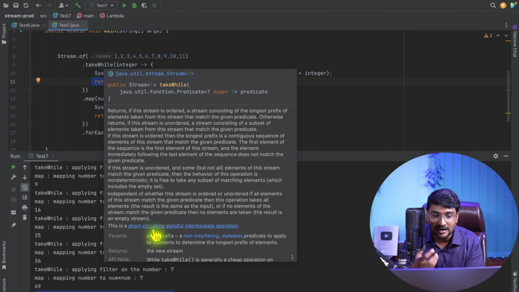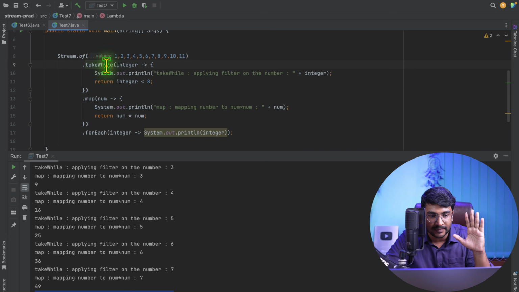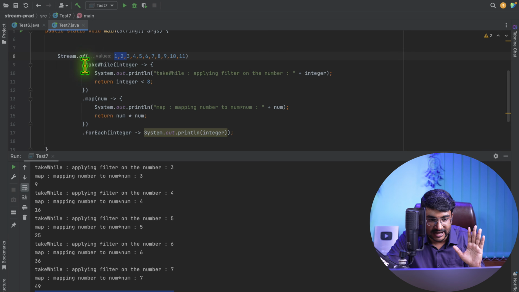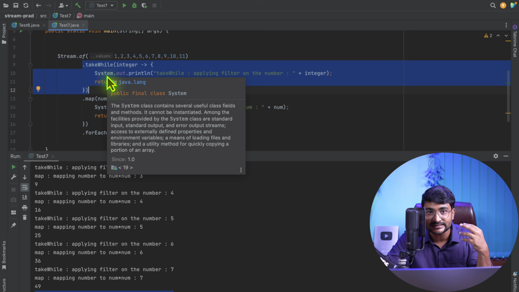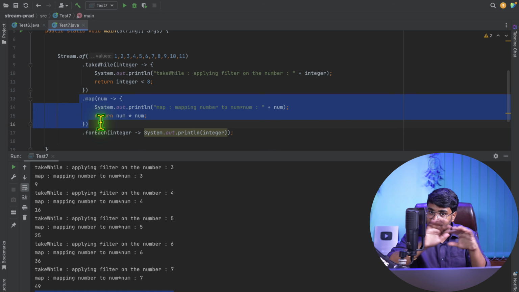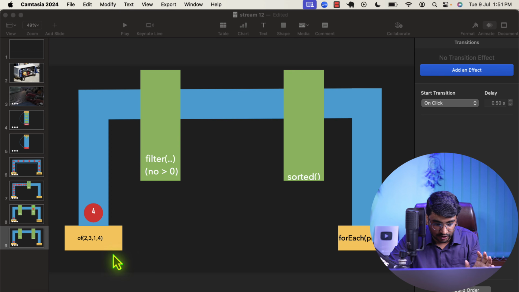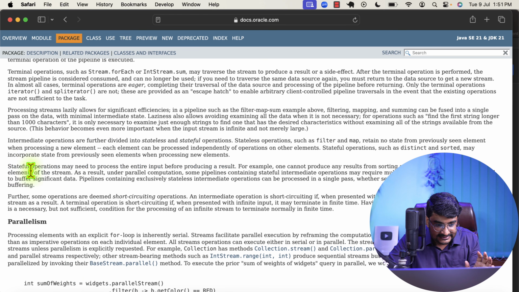Well, I'll tell you a little bit more about takeWhile, like the execution flow. Right now, don't think that every element will be given to the takeWhile first, and as the takeWhile is a stateful intermediate operation, it needs to consume every element, see every element, and then process it to map. Don't think like that. That is not happening over here, because as per the documentation, you can clearly see that a stateful operation may need to process the entire input before producing a result, like sorted, sorting the stream.